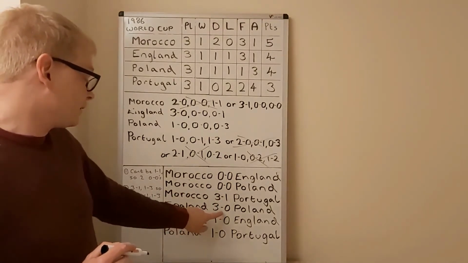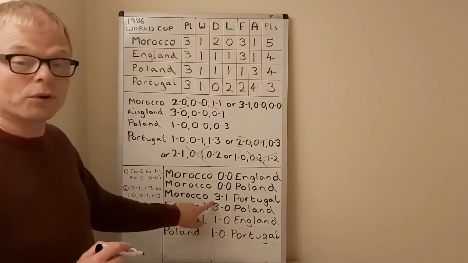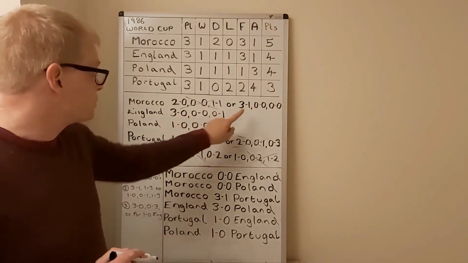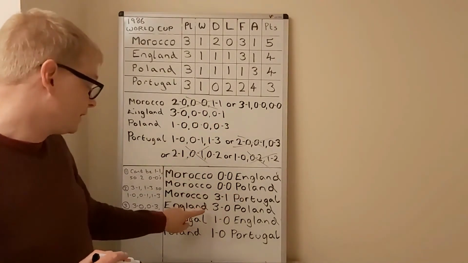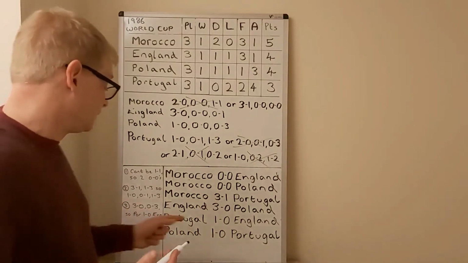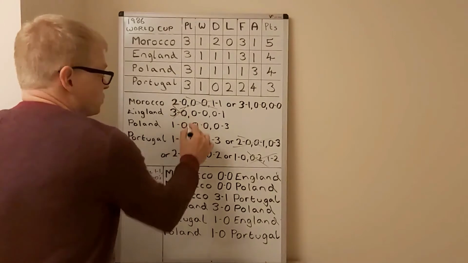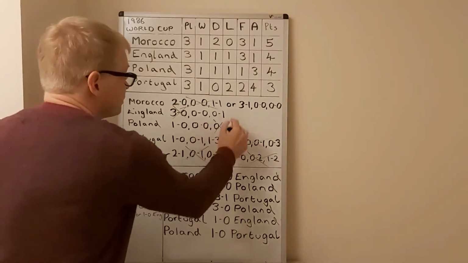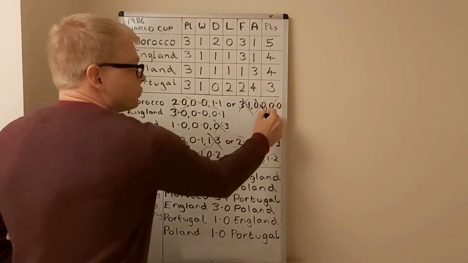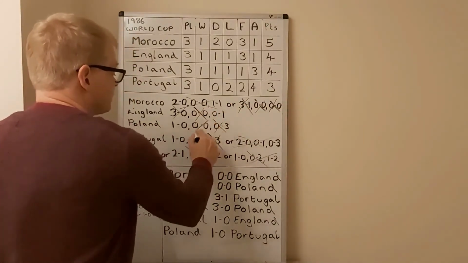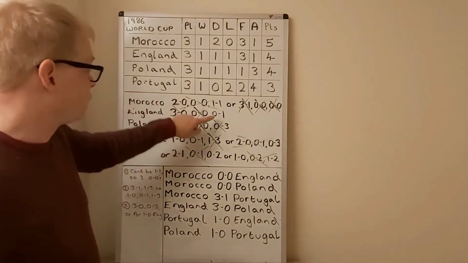So we've got the 3-0 there. Now we've also got the 3-1 that we covered earlier. So you'll recall that was 3-1 and 1-3. So we knew that Morocco-Portugal result. That's the 3rd one there. So we've got 4 of our 6 results already. And we can cross these out as we go. So we know 3-0's gone. We know 0-3 has 3-1 and 1-3. We know all of these draws have gone. So we can cross all those out. Very much narrowing down now. And we're looking at 4 results left.